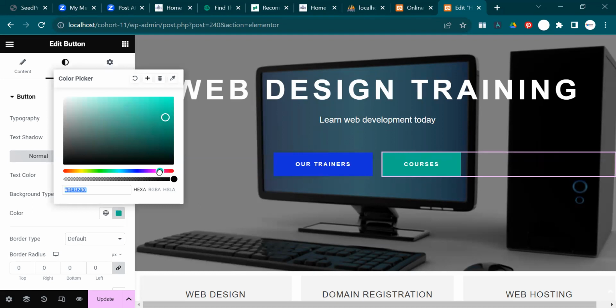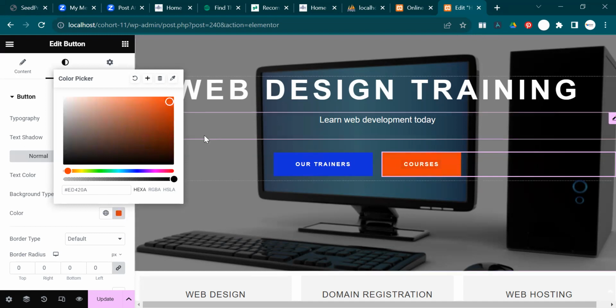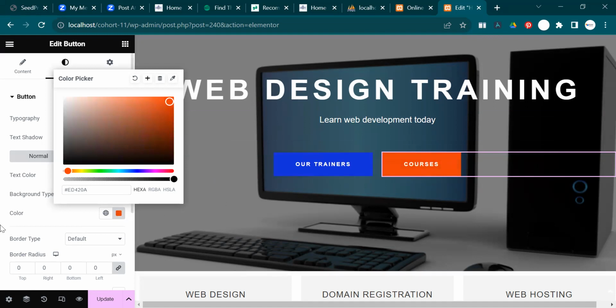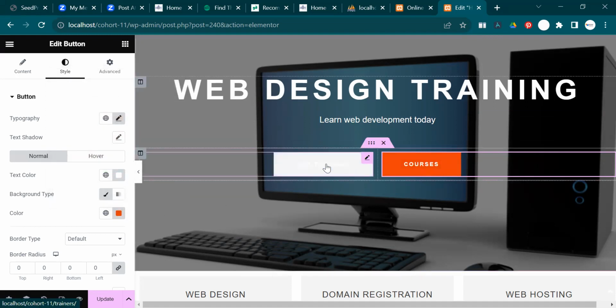So for the background color, I can go with a strong color, maybe something like this. Good. So I have something like that. So I've changed the buttons, and now you can see them.